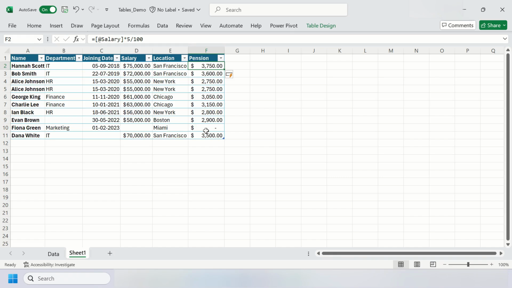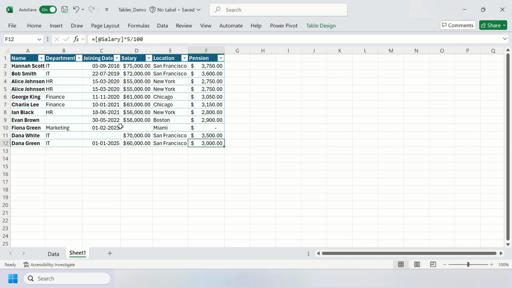Okay, now another feature is, say I want to add a new row. So directly click on the last cell, hit tab, it adds a new row, and it copies down all the formatting. So I can type a new name, and let's say IT and give the date. Right now you can see it will also copy the formatting. So let's give a salary. You can see the formatting is copied down and the formula is also copied down as well. So you can see how adding new data is, and this is the kind of automation tables give you.